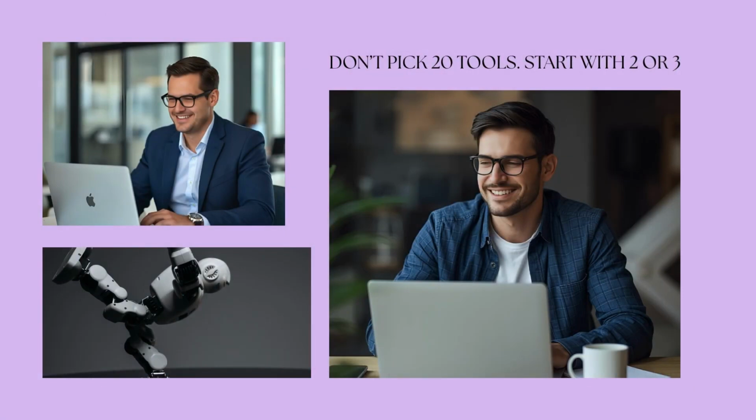Once you've identified the tasks, it's time to bring in the right tools. Here are some categories you should focus on. Communication. Tools like ChatGPT, Intercom AI, or Air.ai can manage customer support. Marketing. Jasper, Copy.ai, or Canva AI can generate posts, emails, and graphics. Operations. Zapier AI or Make.com connects apps so they talk to each other without manual work. Finance. QuickBooks AI or Xero can automate bookkeeping, invoicing, and reporting.